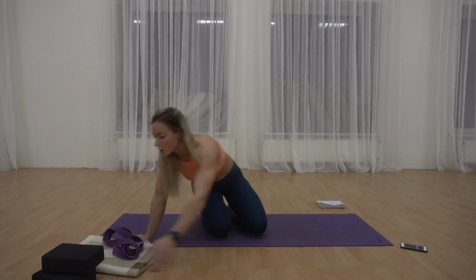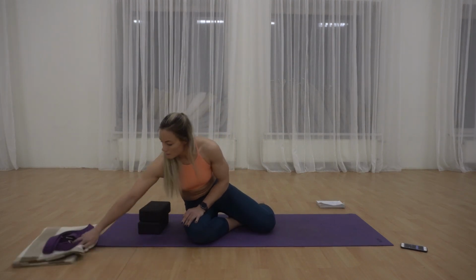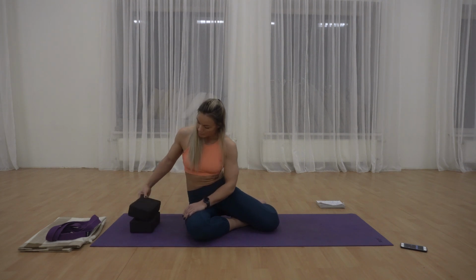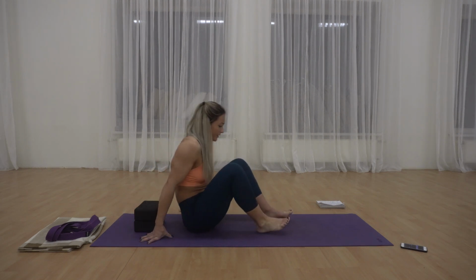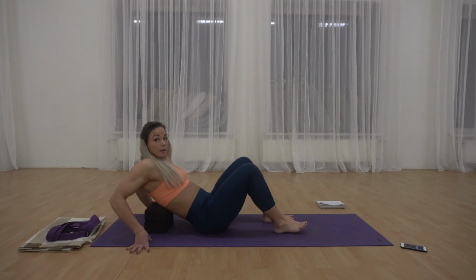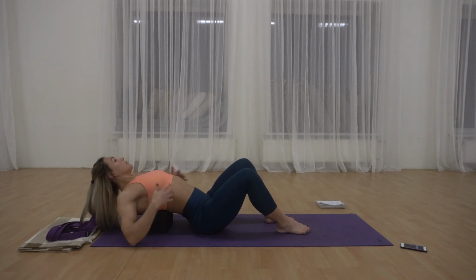We take 2 blocks or something that is this height. You can put them higher if you want, like this. But as we are warming up, it's not very needed. It depends how open your chest is, okay? Now we lie on our blocks. You should feel that your opening is here.